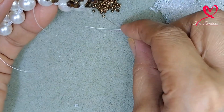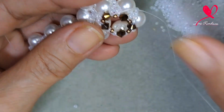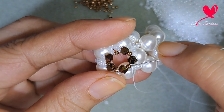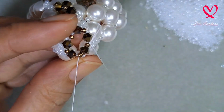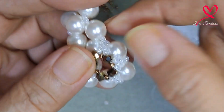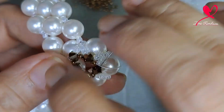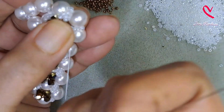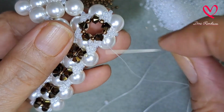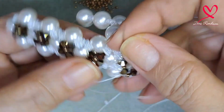And then after we put the seed beads in, now we're done. We're going to reinforce it to make it a little bit tight. Be careful to tighten up, because as I said earlier, the bicone hole is a little bit sharp, so just be careful. Tighten up firmly but slowly. So this is our pendant.